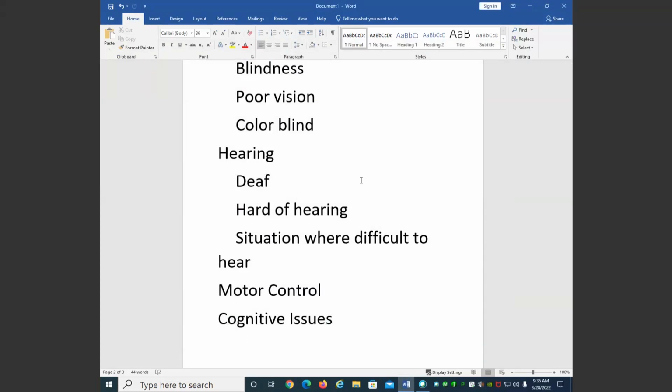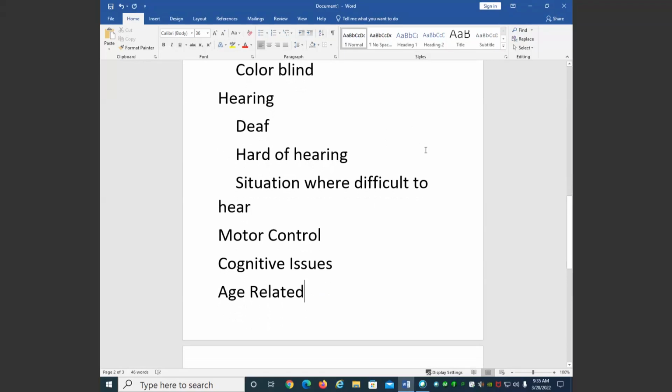We can boil down all these accessibility rules to a couple. Let me think. Are there any other conditions? I guess there's one called age-related conditions, and that is a little bit of all of the above. As you get older, you might not be blind, but your vision might be compromised. You might not be deaf, but your hearing might be compromised. You might not have a severe motor control issue like someone that has cerebral palsy, but with arthritis, it's difficult to navigate your mouse as easily as a younger person would. And finally, you might not have cognitive issues, but you could have issues focusing on the stuff on a web page.